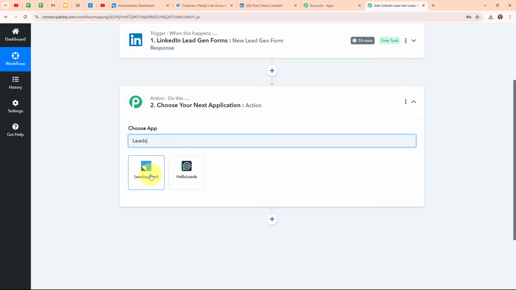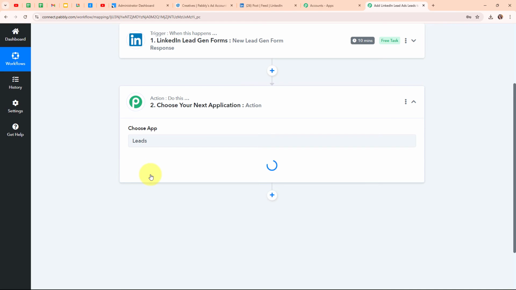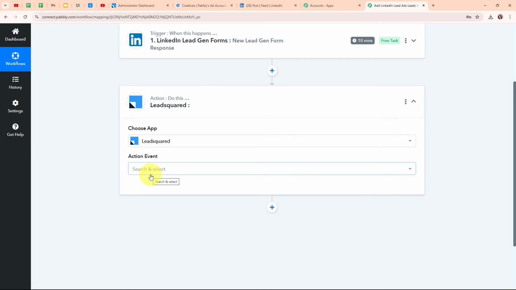So LeadSquared is a CRM and marketing automation platform designed to help businesses capture, track and manage leads. People use LeadSquared to streamline their sales process, automate tasks and improve lead conversion. It's especially useful for organizing customer interactions, tracking lead activity and running targeted marketing campaigns. Whether you are trying to generate more leads, nurture prospects or close sales faster, LeadSquared provides the tools to make your sales and marketing efforts more efficient and effective.